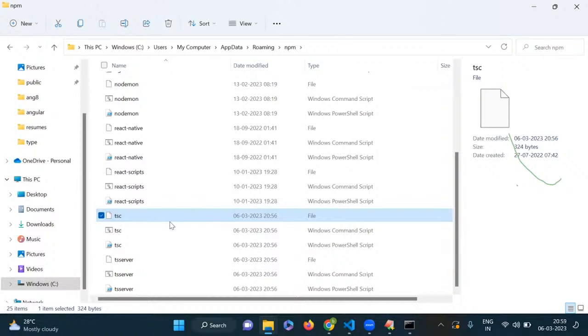Is this clear? So check in your system once. In your system, can you identify this?